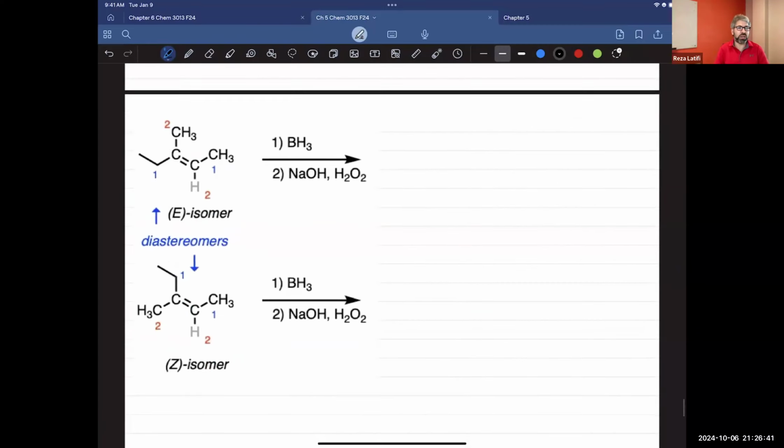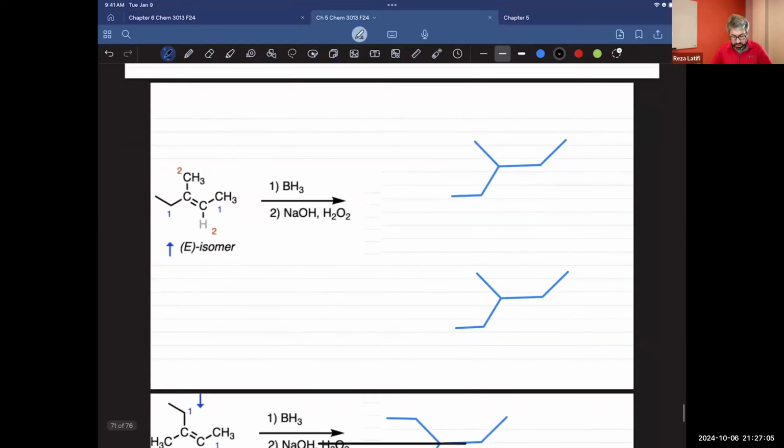Okay, last part that I actually want to talk about. I have two isomers. One is E, the second is Z isomer, and these two are diastereomers. Okay, question is, are we going to get products whose relationship will still be diastereomer? Okay, let's go after those products. So if we start with E, the product that we get, if the addition happened from the top, we get OH there, and we get H here.